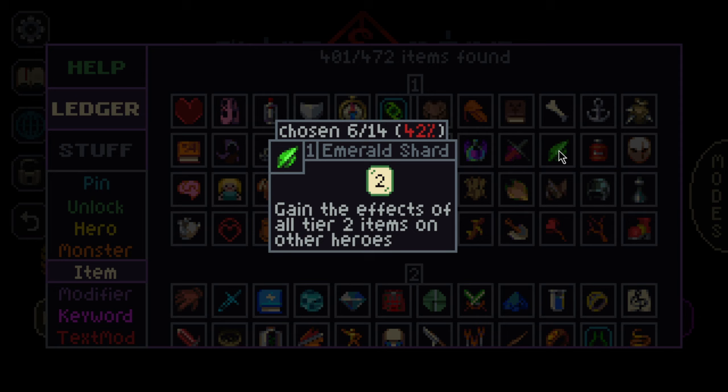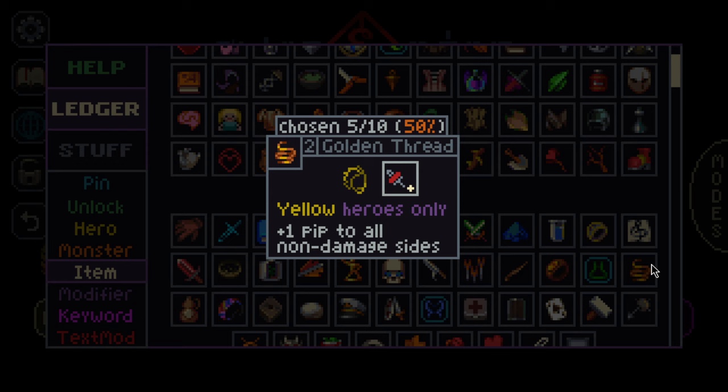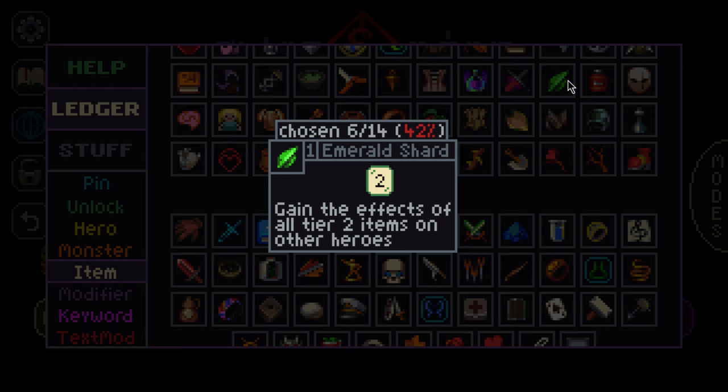Emerald Shard is dependent on the tier 2s, but this is the piece that combos with Golden Thread to make a tier 9, if you hit these two. So I don't hate blind picking this because there are a decent number of tier 2s that this is good for.